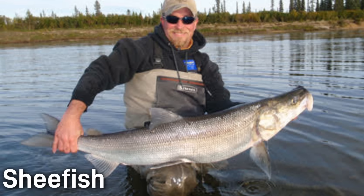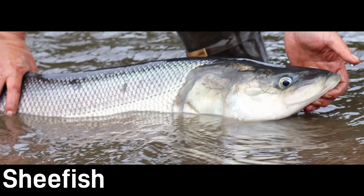From an angling standpoint they leap impressively, making them a thrilling catch. Sheepfish are regarded as an excellent eating fish. Conservation concerns are now low, but dams blocking migrations and overfishing have affected some populations. Overall, their giant size along with the blend of salmonid ancestry and predatory behavior makes this a remarkably interesting species.